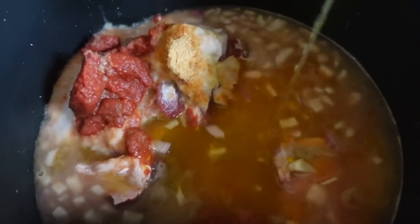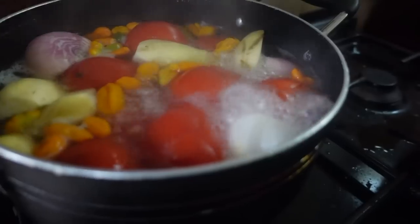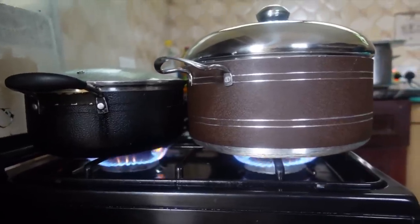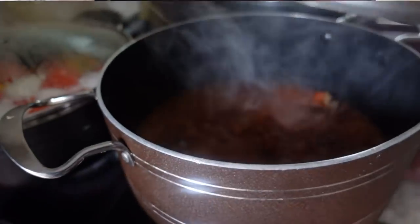I rinsed the pot that I ground the chilies in, and I'm just pouring that in as well. So I think fish soup, if you're making Ghanaian style fish soup, I feel like it needs to be spicy. So that's exactly what I'm doing. I'm making it really spicy, but you get to control that. You decide how much chili you want to add. So basically everything is on fire now. Our fish is still marinating beautifully. We should be done soon, and then we're going to pound our fufu, and then we're basically done. Can't wait.